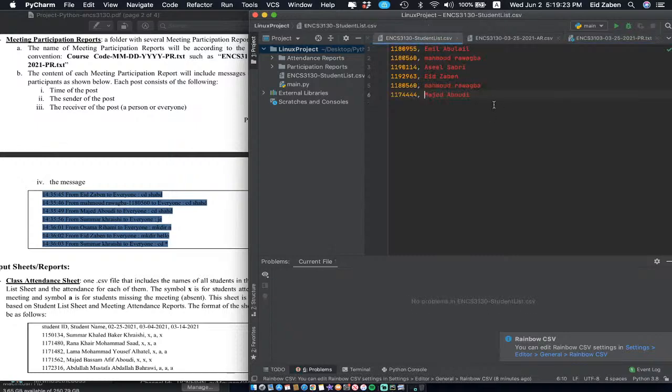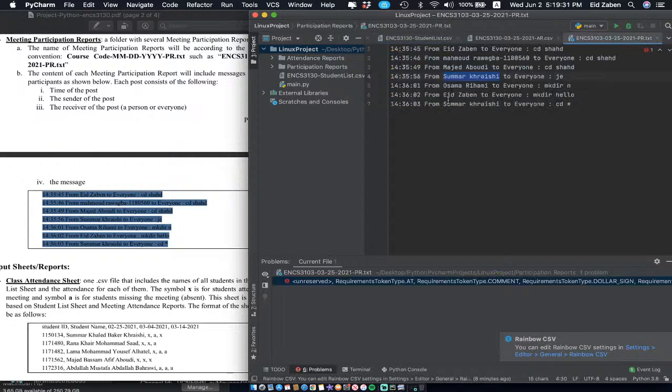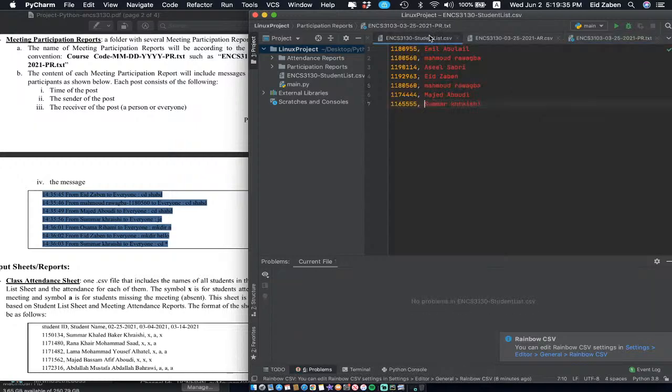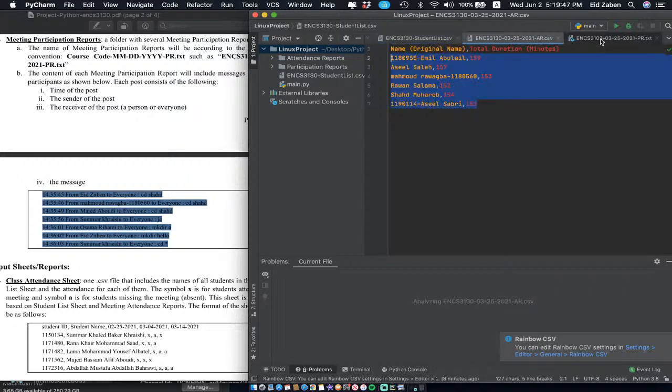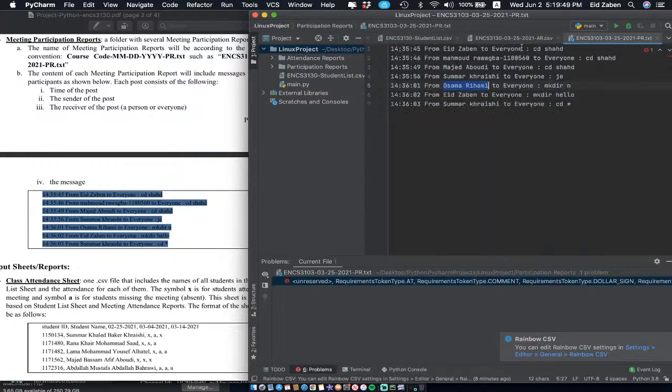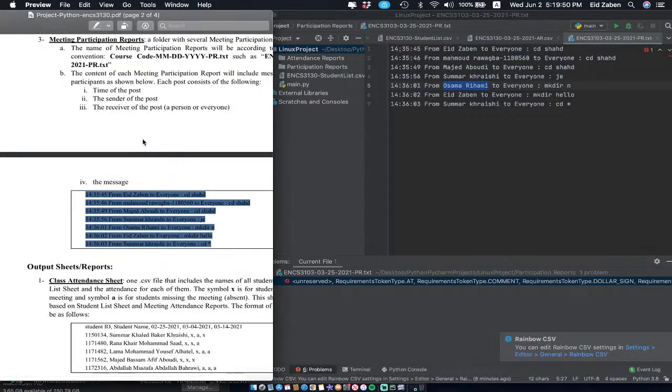So let's copy her name, give her a fake number, 116, 5555, and Osama. Copy him, go there, and we'll say like 1178903. So that should be it for all of the mocked up input information as far as I can tell.